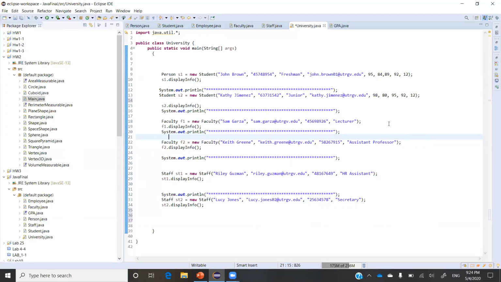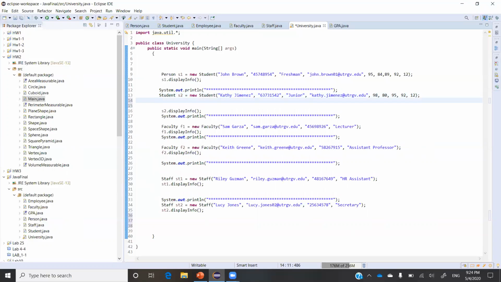And I want to also include that the faculty and the staff are child classes of the Employee class. So why don't we try to make a new object? First, let's do it at the bottom.